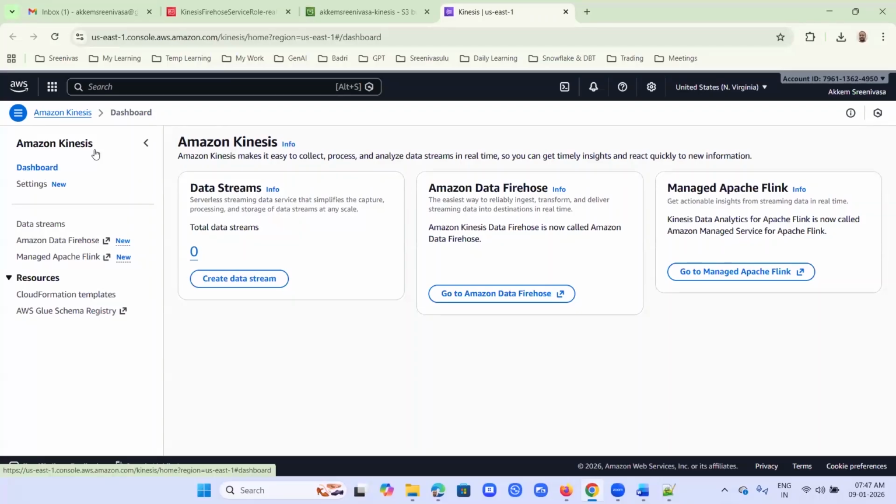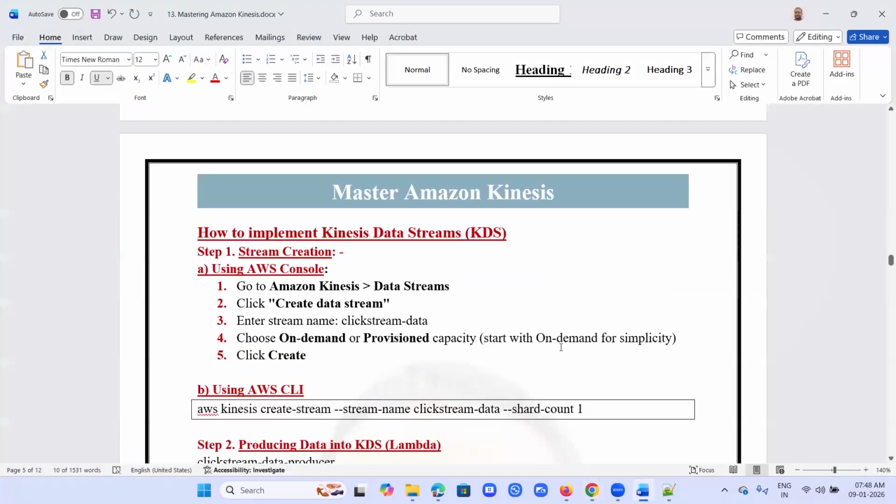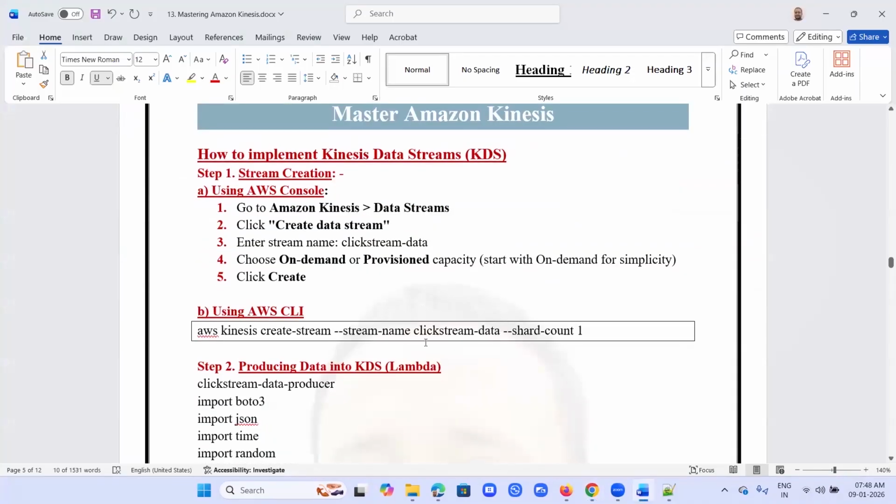Then it opened this Kinesis data stream product. Here you can see currently there are no Kinesis data streams. You can click on create data stream and give a Kinesis data stream name. Here I am giving the name click stream data.